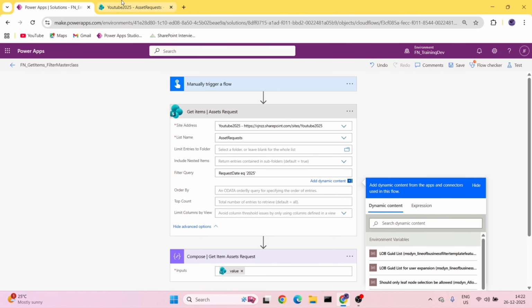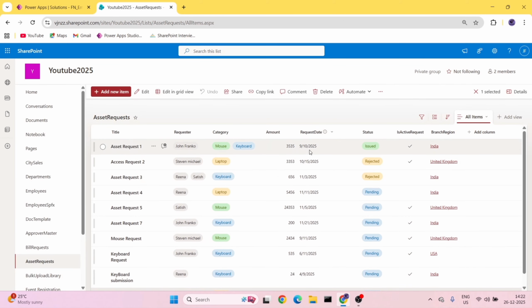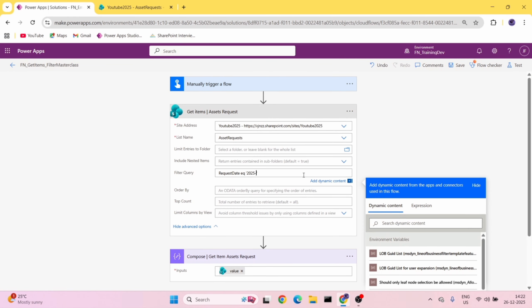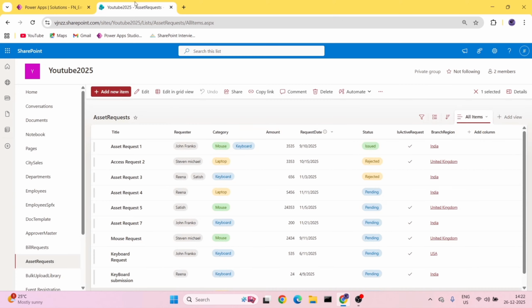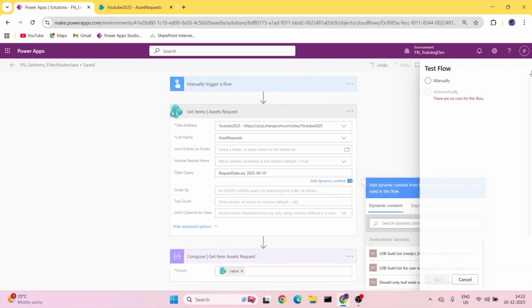It is 2025. Again, I will query it with this date only. It will be 09 and it will be 10, right? I will save it. It was like this only, right? And I will test it out.